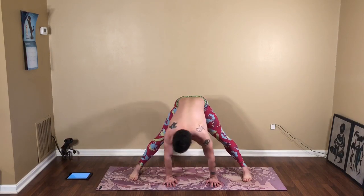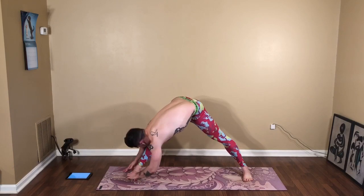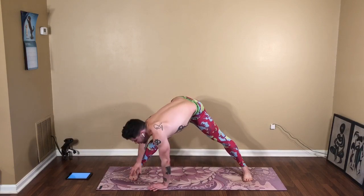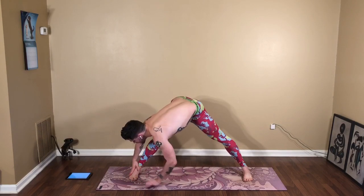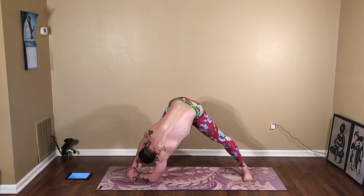When you find your way over to the right side, you can go ahead and maybe hands over towards the right foot or grab onto the shin or ankle, draw the upper body towards that right thigh. This is your wide-legged forward fold, Parsva Prasarita Padottanasana. Keep on setting the tail high, drawing weight into the toes.